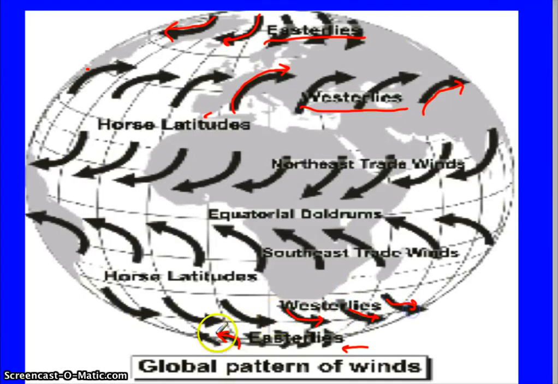All the winds that are titled the same thing are blowing in the same directions. Westerlies all blow that way, which is to the east. Ironically, easterlies always blow to the west. And notice you have another group of winds here. They're called the trade winds. Now you see you have northeast trade winds and southeast trade winds. You just know that they're trade winds in the northern and southern hemisphere.